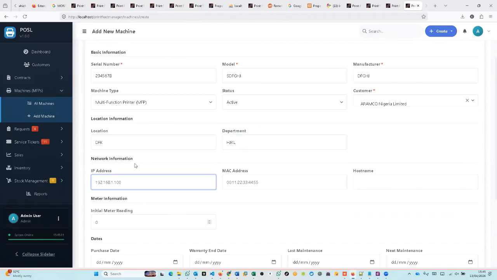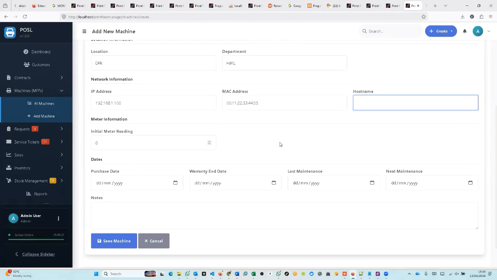If network information is available, you can fill them. For example, if it is an MPS machine that is on the network and you have access to all this information, the MAC address, the IP address, the host name, you can fill in all the information. If the information is not necessary or needed, you can ignore it. You'll still be able to add the machine without it. But then, you will always be able to refer to whatever information you fill in here at any point in time, and you can also modify it. Then purchase dates, if need be, you can add them. Warranty, last maintenance dates, you can add dates accordingly, and then click save.